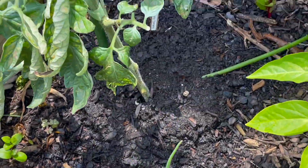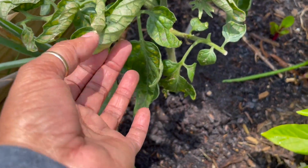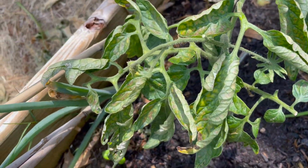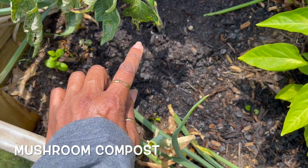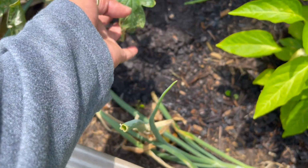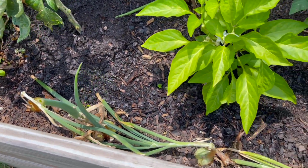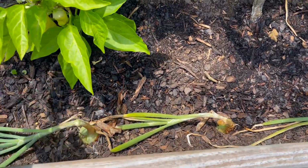Let's let y'all see this. This had one tomato on it, never got another one. And it's leafing and curling up and turning yellow. So I put some mushroom compost down here. Compost, not compound. Mushroom compost down there. And this is yellow, so I put some down there too. And spray some fish emulsion.